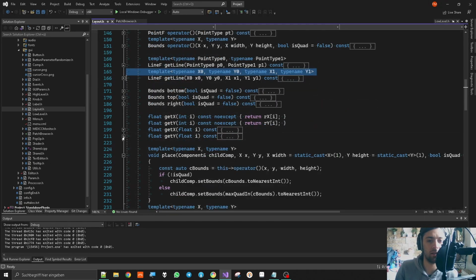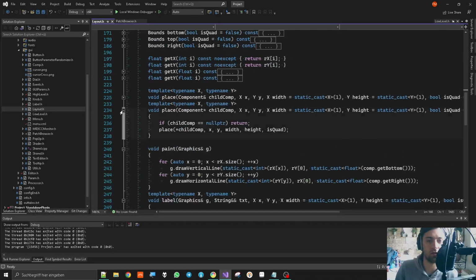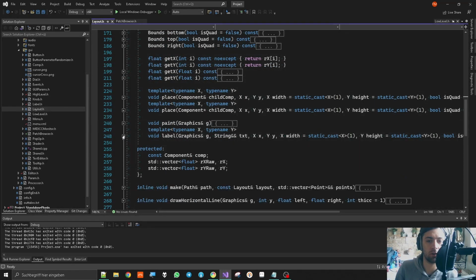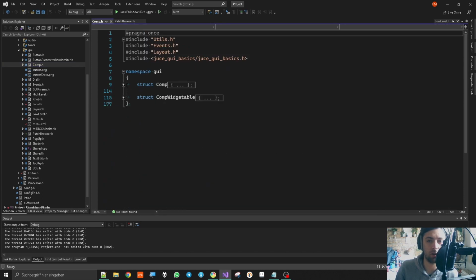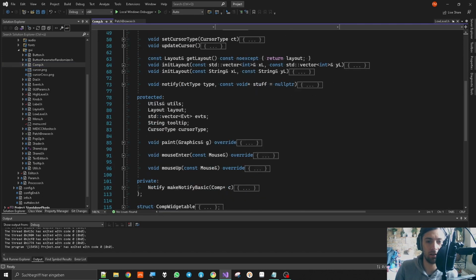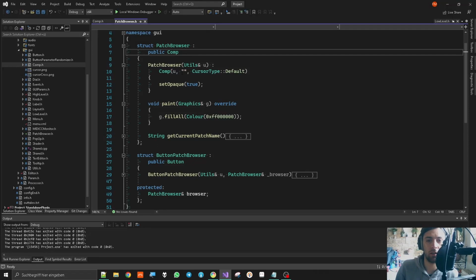So basically it's kind of an extension to the layout functions of a component itself. And my base class component, which I base all of my components on, contains a layout object. So basically every component has a layout and then it can be used.